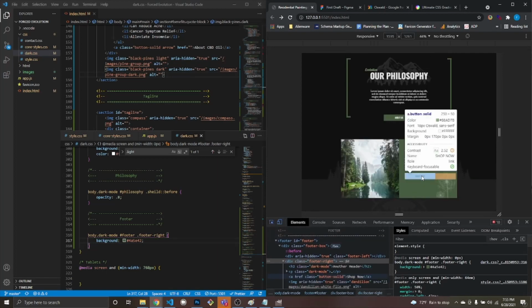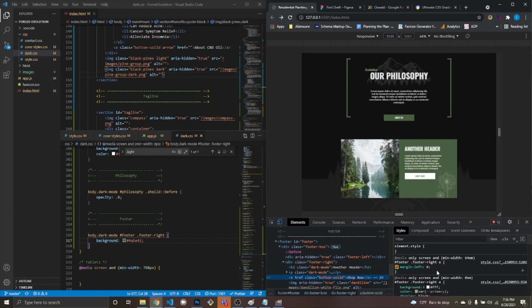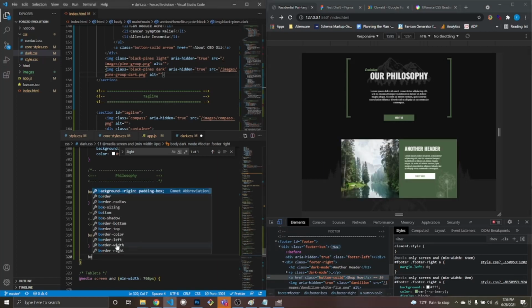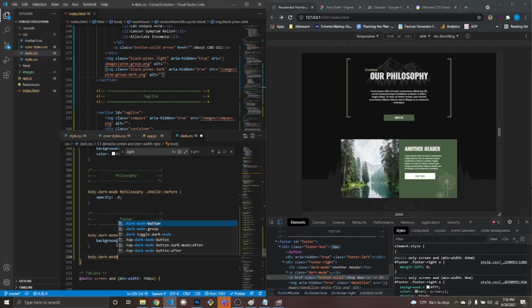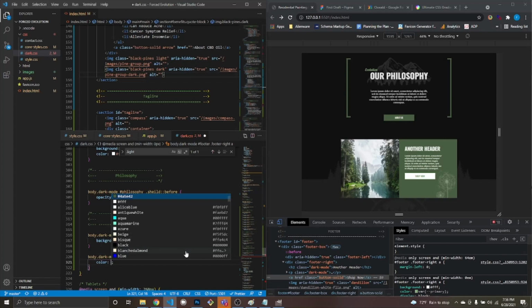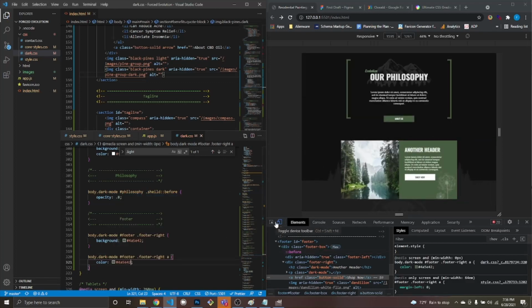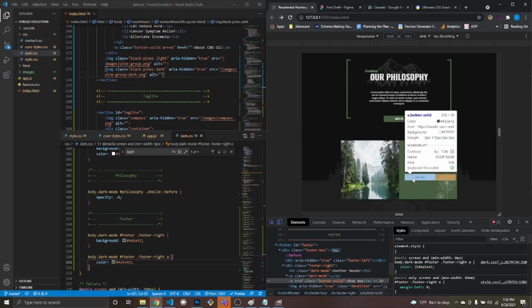So at 252, I want to also target this button, this white one. So we're going to do body.dark mode, and we're going to copy this. I'm going to do color, that same green, because there we go, 7.06 for contrast.